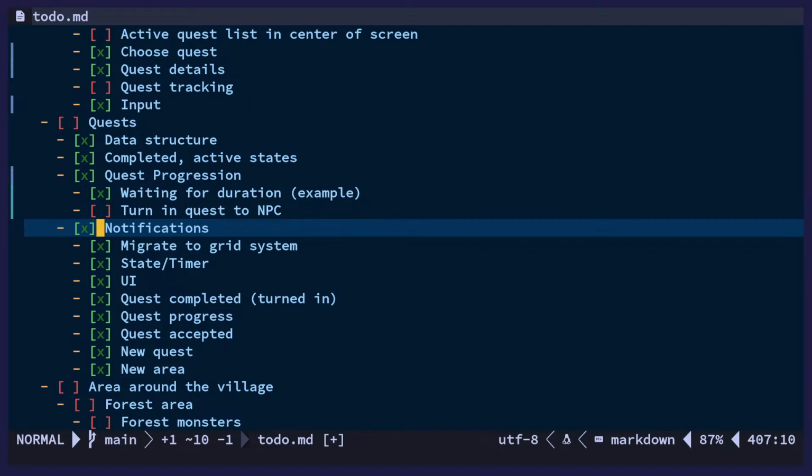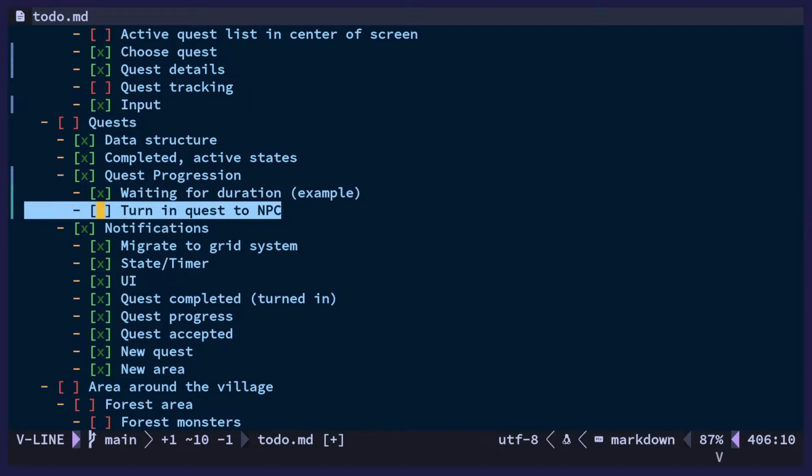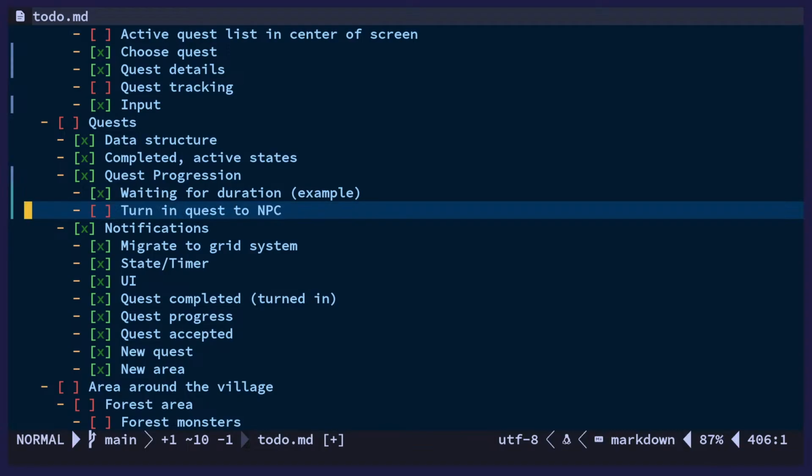Also, when we actually activate a turn-in quest, we should do something to the dialogue of that NPC so that we can actually turn in the quest. And also when we accept the quest, we should also do something with the dialogue so that you cannot accept the quest again. It will turn into the turn in quest thing, except it's not activated yet.